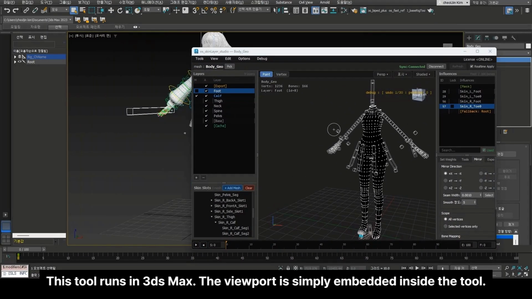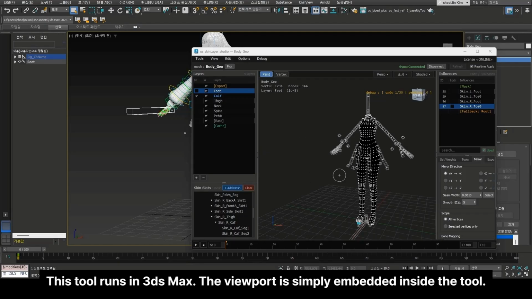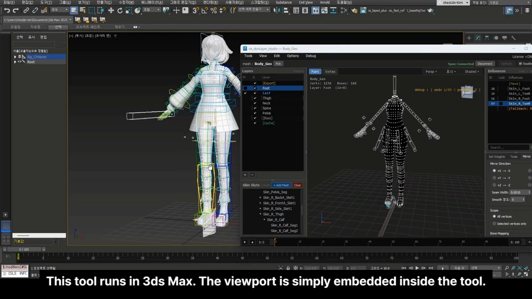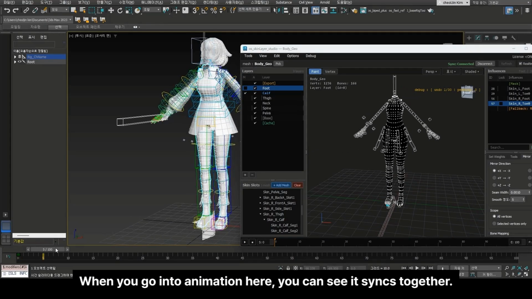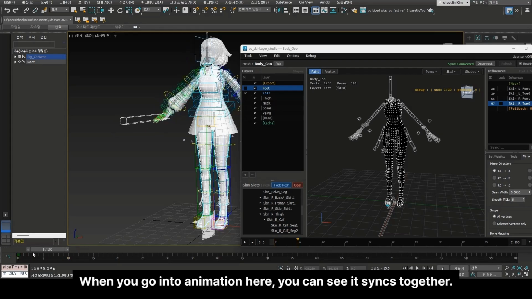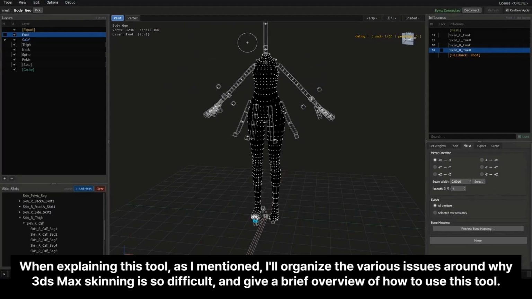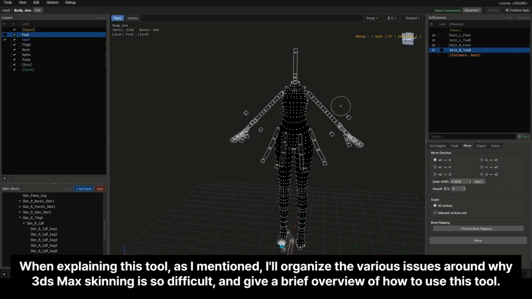The viewport is simply embedded inside the tool. When you go into animation here, you can see it syncs together. When explaining this tool, as I mentioned, I'll organize the various issues around why 3ds Max skinning is so difficult, and give a brief overview of how to use this tool.